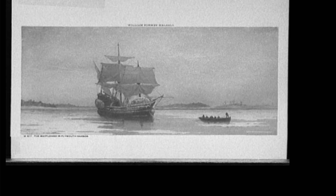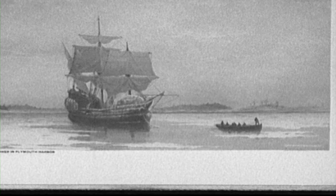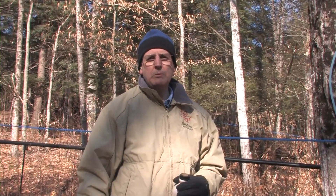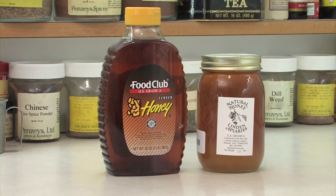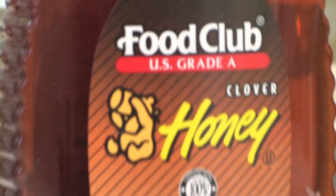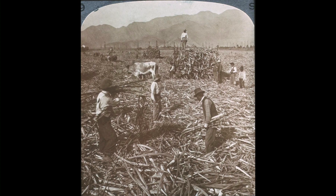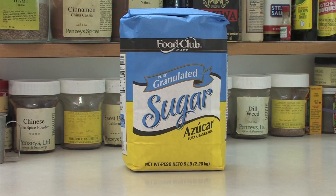When the Europeans arrived in North America, they discovered that Native Americans had already learned that maple trees were a source of sugar and had learned some ways of turning it into a more concentrated form of syrup that they used in their cooking. Before this happened, there were limited sources of sweeteners. The most common and oldest was honey, widely distributed throughout the world, and it wasn't until the British discovered sugar cane in India and spread it to other locations that cane sugar became more common.